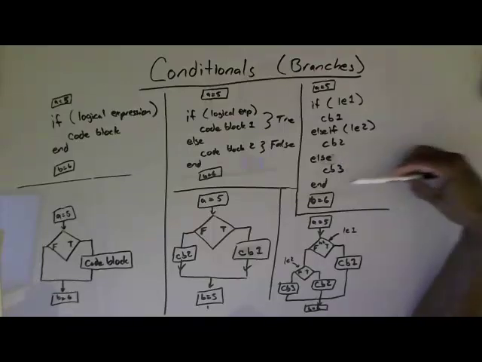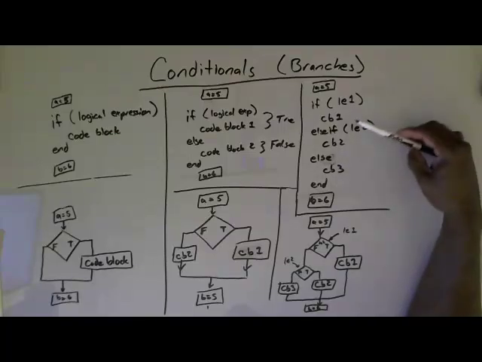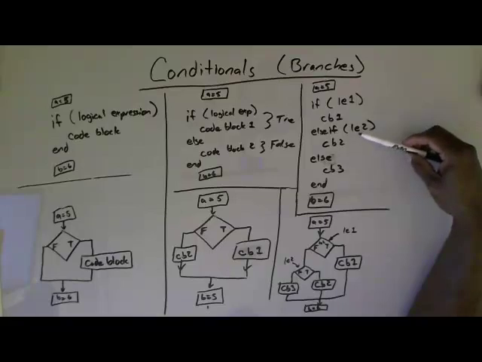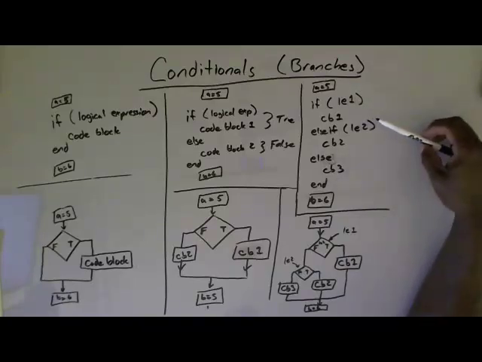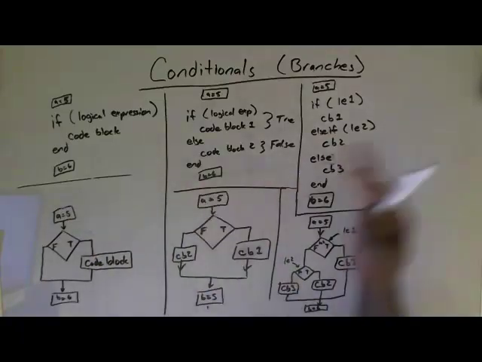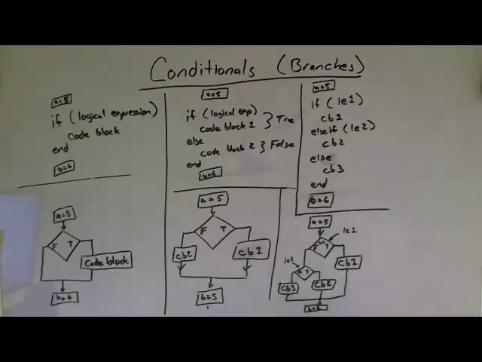So this version over here can take on many different forms depending on what problem you're trying to solve, which gives the computer the semblance that it is actually thinking and making decisions. And so you have to figure out how you want this to work. And we'll see this play out in a lot of different examples. But for right now, these are the basics of the conditional and the branches, specifically the if statement. Get the general idea, and we will continue to work to increase your understanding.